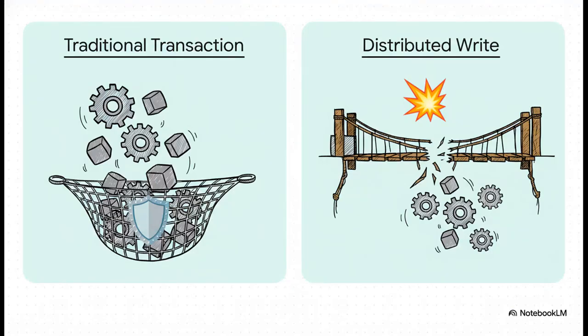This slide really just lays it all out, doesn't it? On the left, you've got the warm, cozy comfort of a traditional transaction. It's a safety net, right? It's all or nothing. But on the right, well, that safety net is gone. Once your first write goes through, every single step after that is a new chance for things to fail, which could leave your whole system in a really weird, inconsistent state.